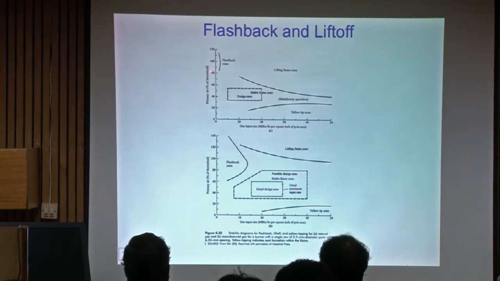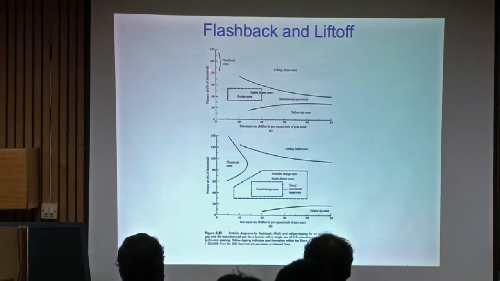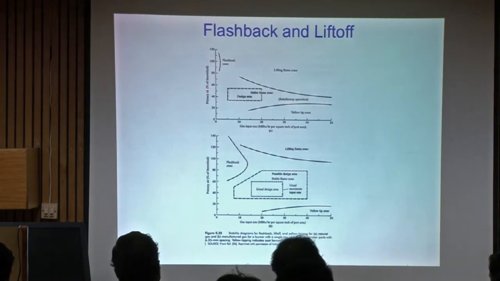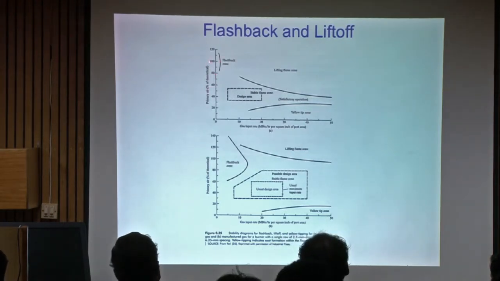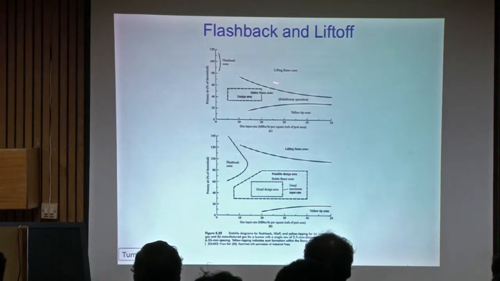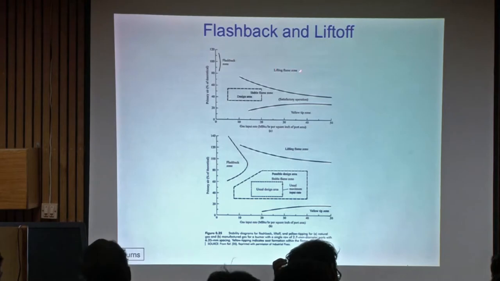And then here you have the percentage of fuel. Again, in mole fractions, it's not percentage of fuel, it's the primary air percentage. Primary air percentage means this is the lean condition here. In terms of primary air, you can get the flammability limits. So these are the flammability limits. If you go above this, you get the lifted flame zone, and then the flame can blow out.